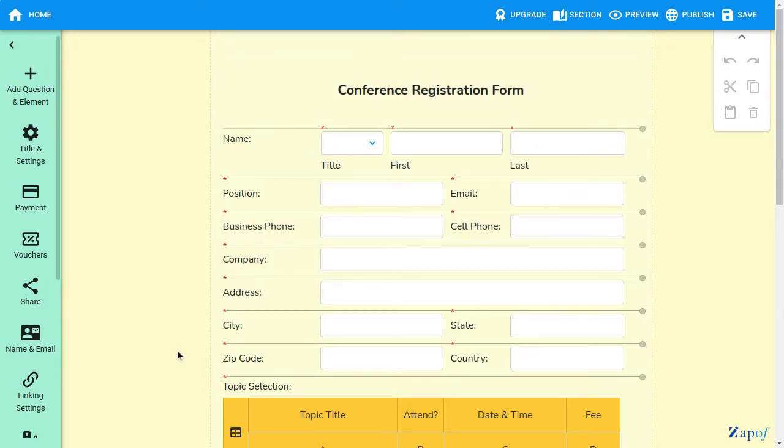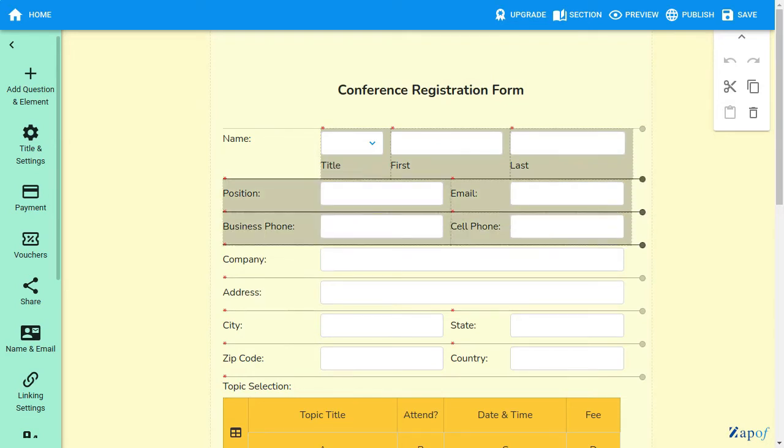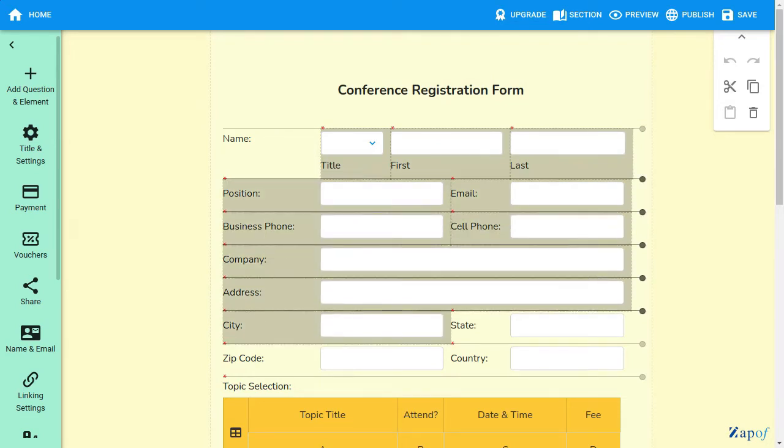You can also combine the Shift key with the arrow keys to select a continuous block of elements. Click the first element of the block, hold the Shift key and press the right or down arrow key to include elements following the first element. Press the left arrow key, or up arrow key, to shrink the selection block.